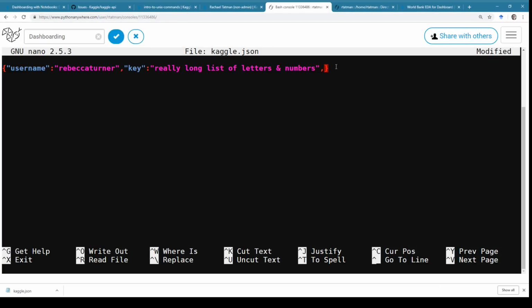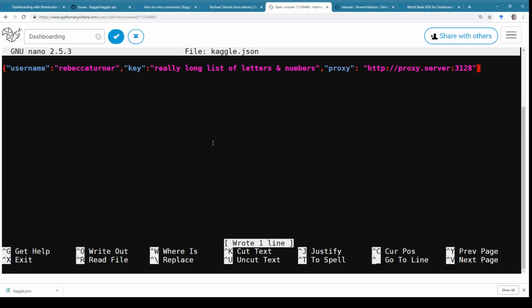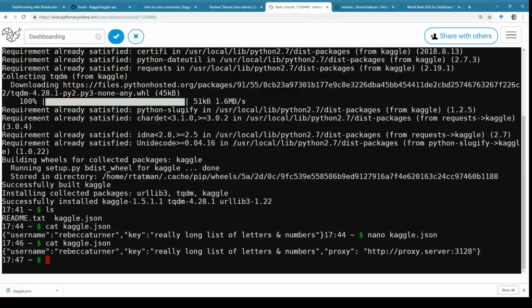So let's add that. And then to save the file, we need to actually write it out. So I'm going to hit Control-O, and it's already got a name, and I want to keep that name. Then I'm going to do Control-X to exit. And then if I cat kaggle.json again, you can see that I've added this proxy information to the end of it.